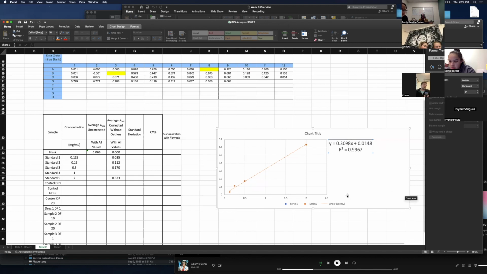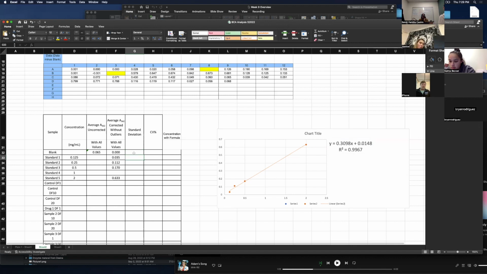So closer to 1 is better. Okay, so there's that. Next, I'll just comment this here. When you make your standard curve, do not include your blank, right? You shouldn't have a data point down here at 0, 0. You don't want to include your blank.